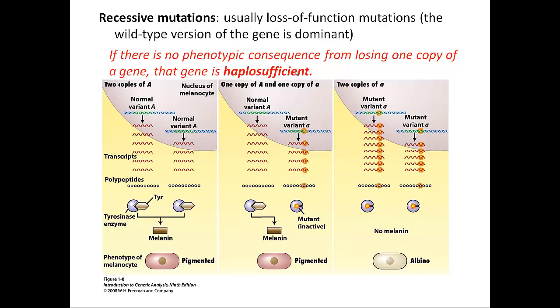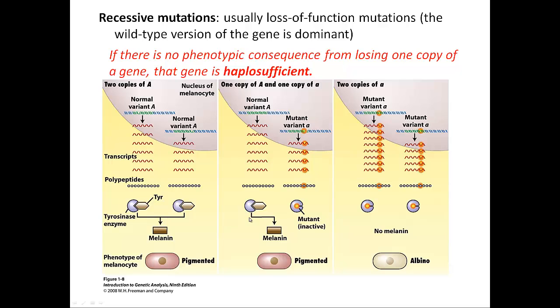An example of that is shown here with the tyrosinase enzyme, which if it's homozygous mutant, you are actually albino. Here we have in the nucleus 2 normal tyrosinase genes, and the normal situation is you transcribe both of those genes and you produce protein. So you have this normal dosage which comes from 2 genes of the tyrosinase enzyme. It's required to make melanin, and so you make this normal amount of melanin.